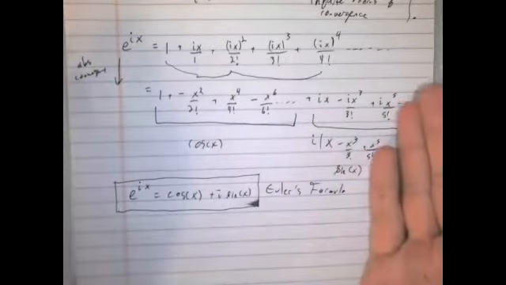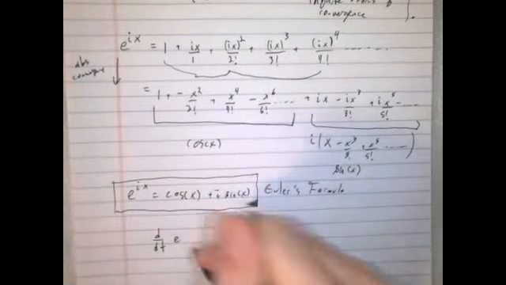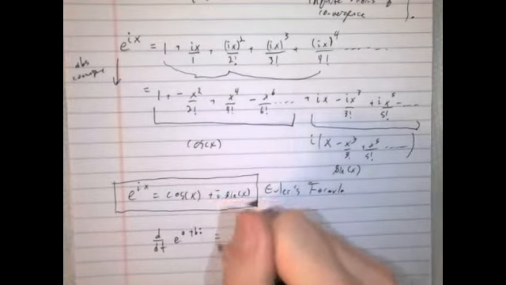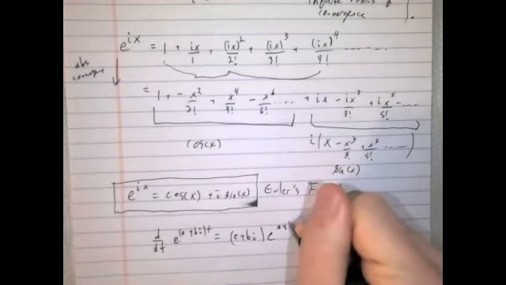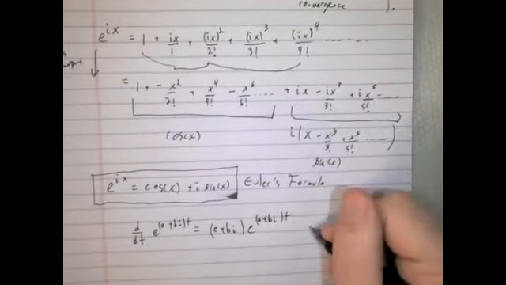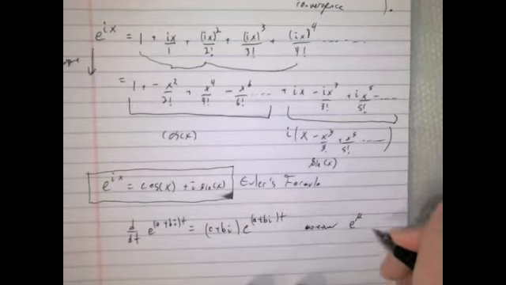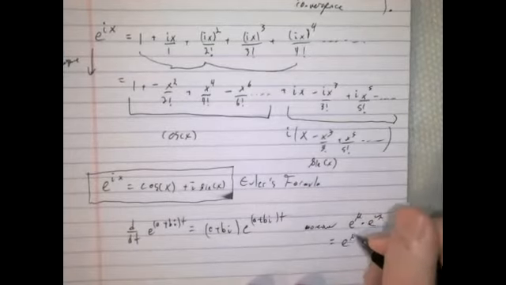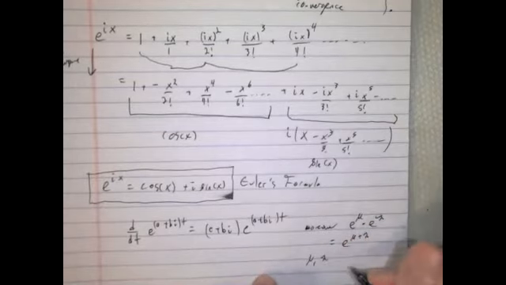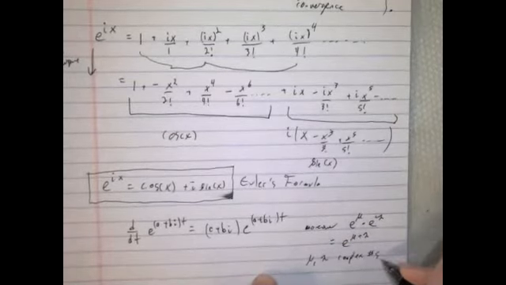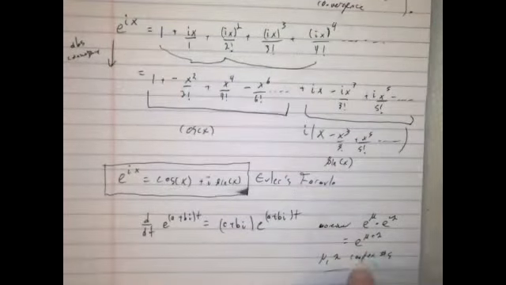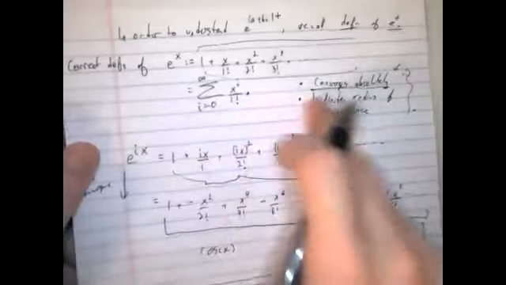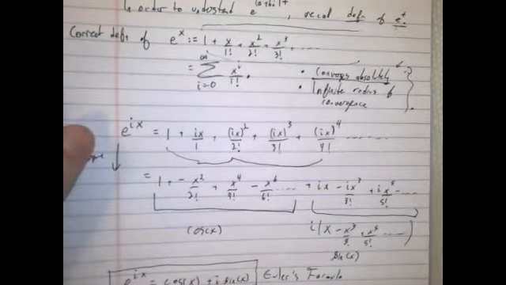For instance, the derivative properties hold, so d over dt of e to the (a plus bi)t is exactly equal to (a plus bi) times e to the (a plus bi)t. And moreover, e to the mu times e to the lambda is equal to e to the mu plus lambda, where now mu and lambda are complex numbers. All the properties that you expect from the exponential function, it continues to have even when you have complex numbers in its exponent, and you can prove all these things from the Taylor series definition of the exponential function. Okay?